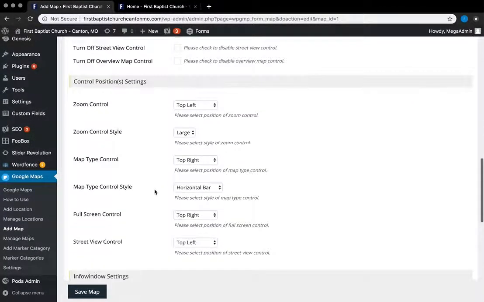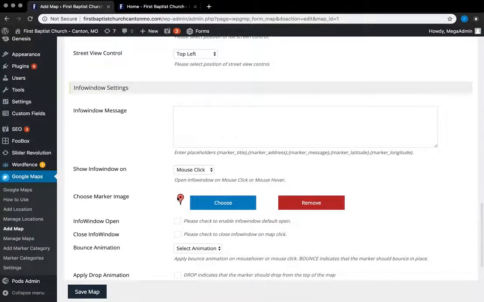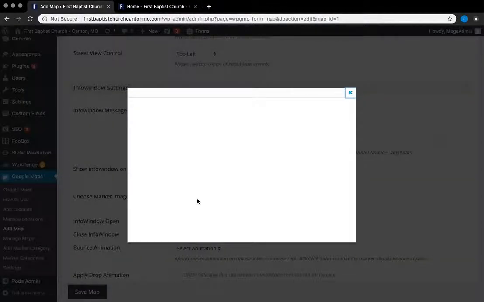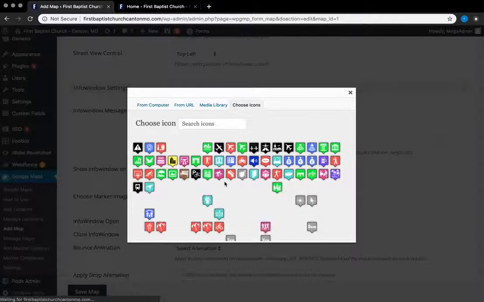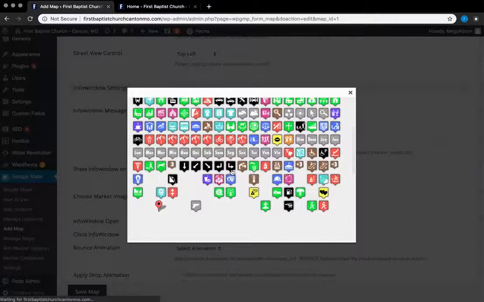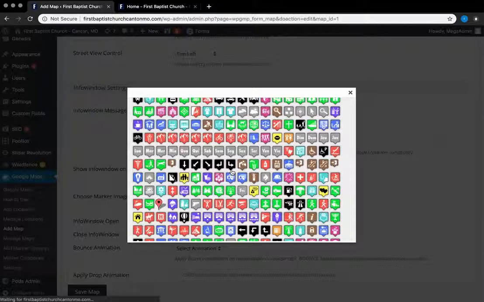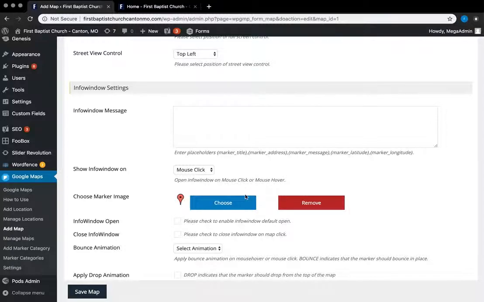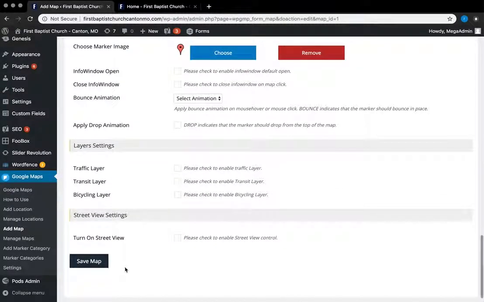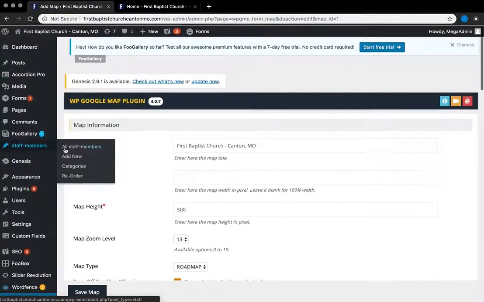And then if you wanted to change, say, this marker, you go to choose icon, and there are countless little things on here you guys could choose, like a light bulb or this thing. You can make it however you want it to be or leave it how it is, and just choose it, save map. And that pretty much wraps up your site.